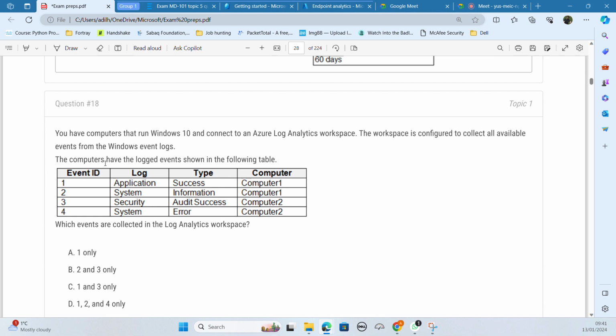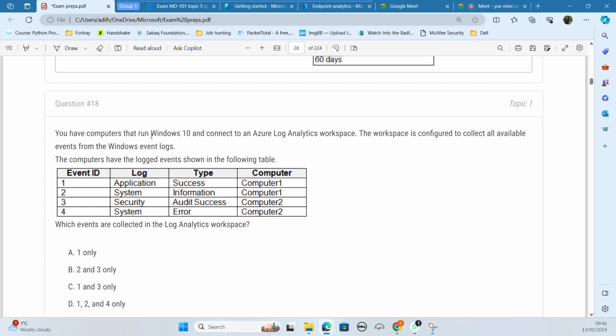This one, if you see, we also did this, I think, in, what do you call it? Reports, where we collect the reports. Event manager. In event viewer. So if you look at event viewer as well, and in Intune, both, so it is asking which information will be collected. So let's read the question.